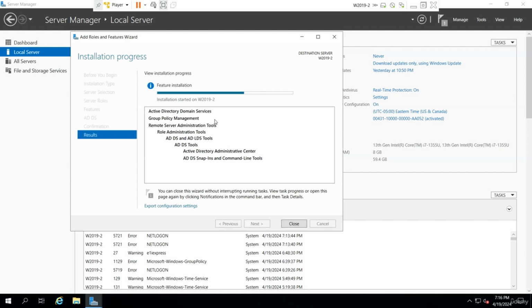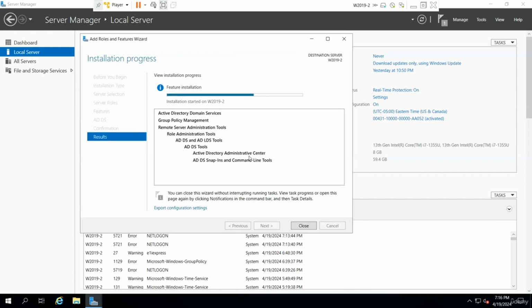Every time they come up with a new version, it's like, okay, there's new features. We have something new. We have something better that you can actually work with and support your organization and your environment. That's a beauty about Microsoft, I would say. So let's give this a moment. This should be finishing up. All right, should be done in a few seconds. Then I'll show you how it should be done to set up a read copy.